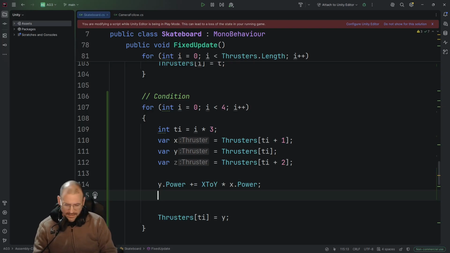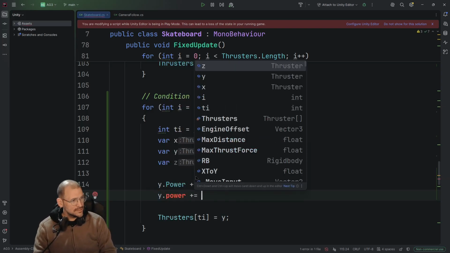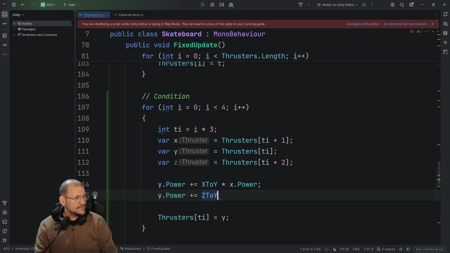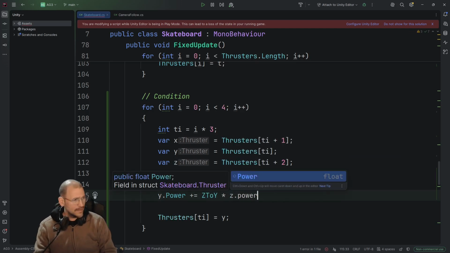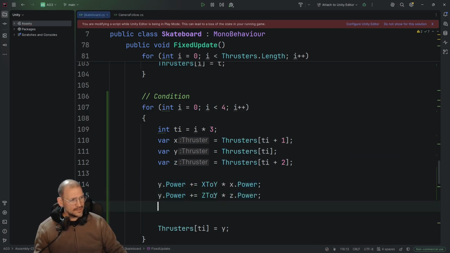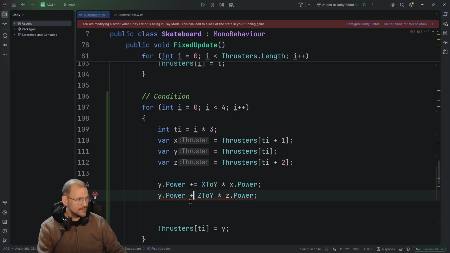And we're also going to say Y.power plus equals Z to Y times Z.power. I suppose rather than having two separate lines for this, what I could do is get rid of the plus equals and get rid of this stuff. So this is all one line, or at least logically expressed down to 2 lines.